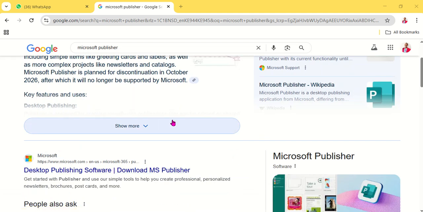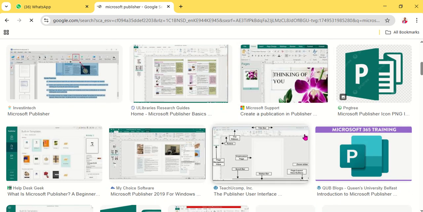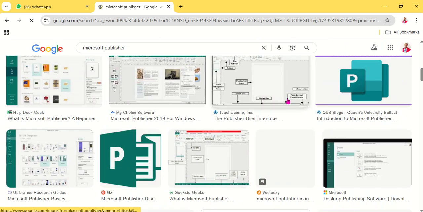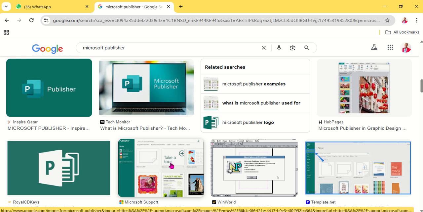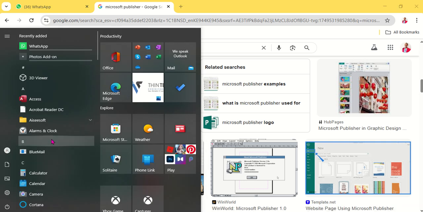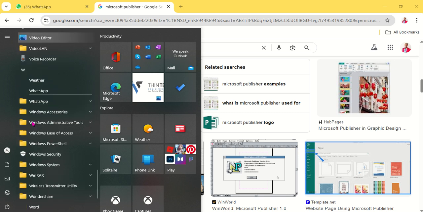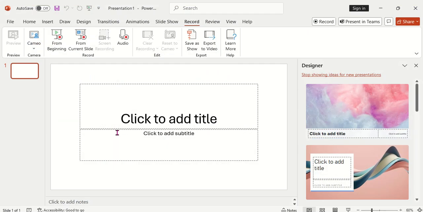Okay? So what are some of the publications that you can come up with? You can come up with various designs on Microsoft Publisher. Today we are going to work with Microsoft Publisher and see how we can design something simple like a flyer. If you click on your start button, you can scroll down to the letter P and you'll find Microsoft Publisher. Once you click on it, you can see the logo P, and you'll get this interface.